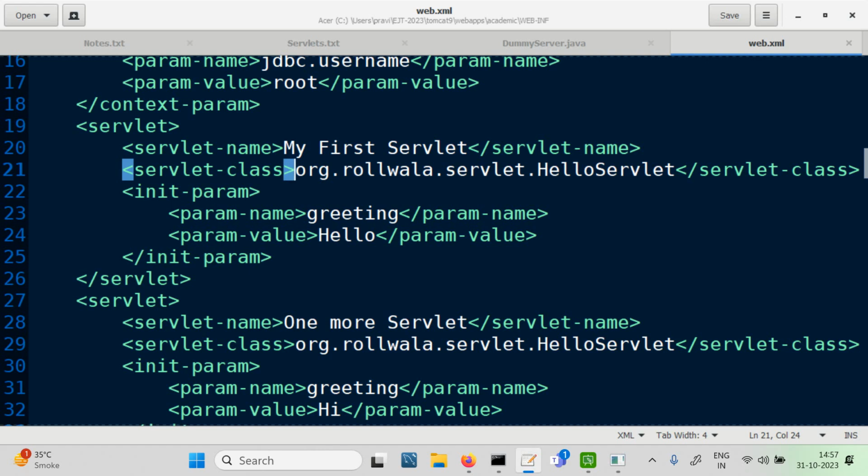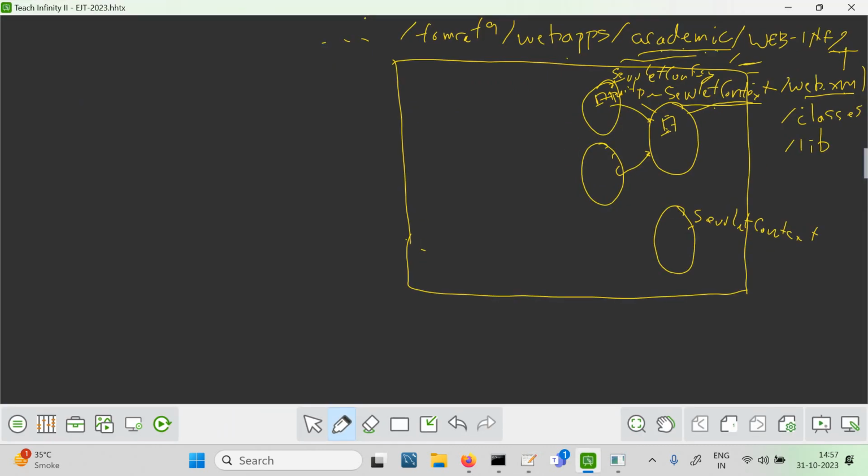The servlet name is a name by which I'll be identifying the object, but the object which has to be created is an object of hello servlet. So it creates this object of hello servlet.